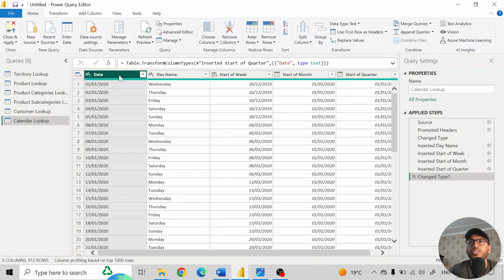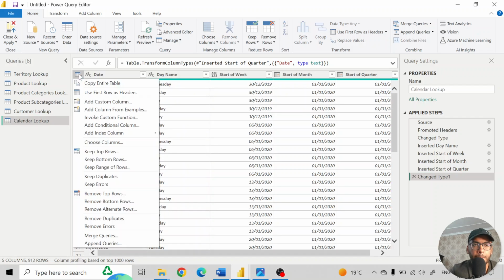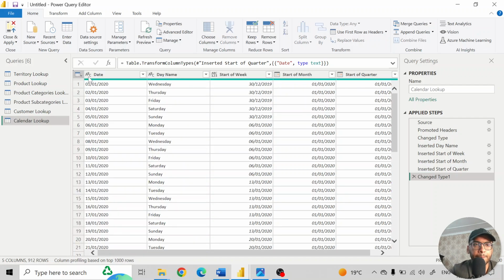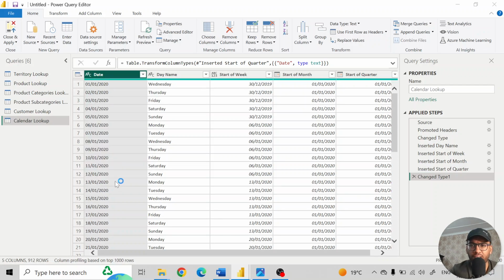Then within this data type, you will click on using locale. Then you have to update the locale over there.